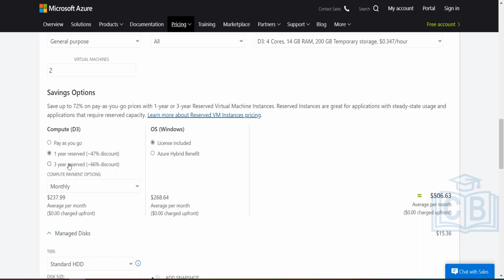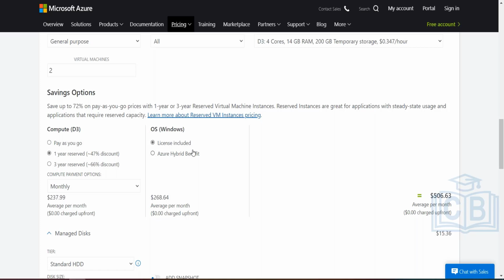Secondly, when people are doing dev test implementation, they might want to go for trial licenses. When organizations are working with dev test subscription, they want to go for trial licenses, because my project will end in 3 months to 4 months.